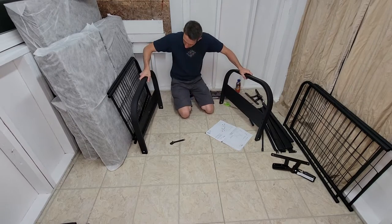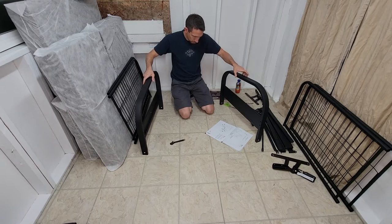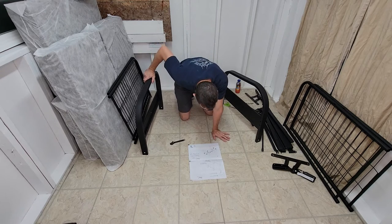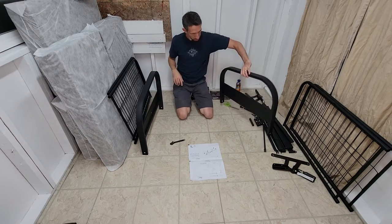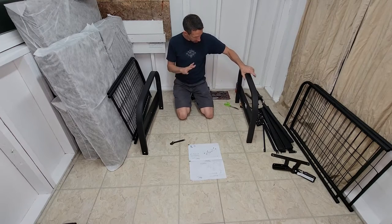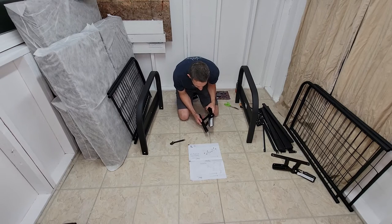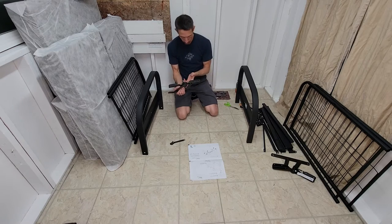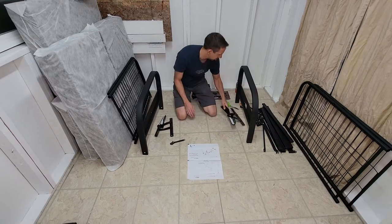Which way are we facing here? A. We got B on our right. Do not reverse the mechanisms. L and R. Okay, so this is very important. Looks like B is sloping down on our right, sloping down A on our left. We got mechanisms here. Okay. And this one is right. So we're facing this on our right. Right is going to go on B. So there's an R on there. And left is going to go on A.